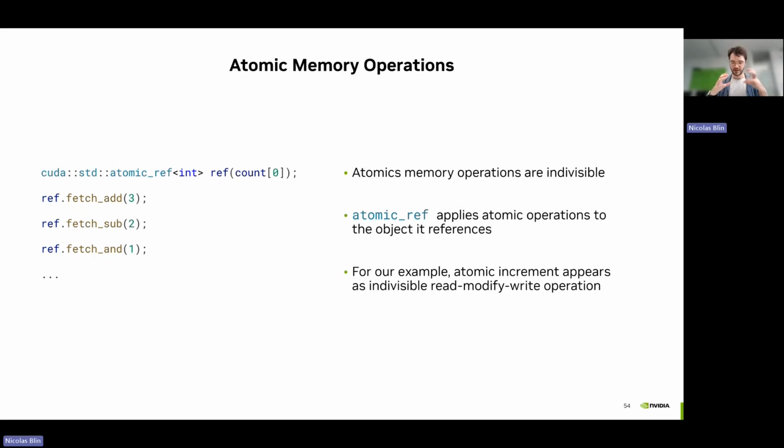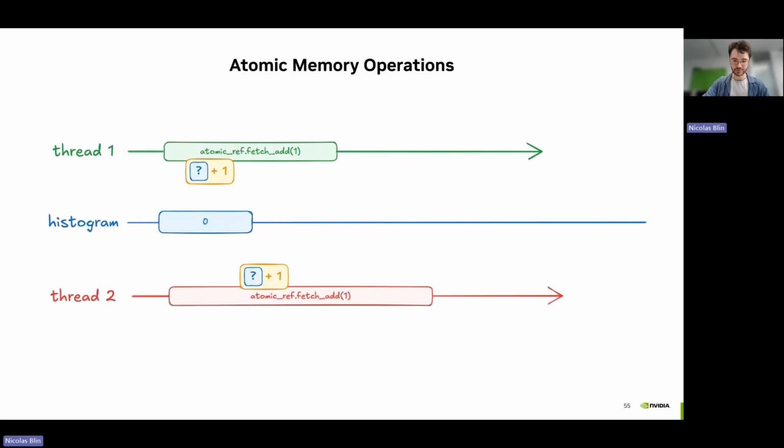We won't have the first read and then modify then write. And so this will allow us to modify count by multiple threads in parallel without having any race condition. So let's see how we can put that in our own kernel.